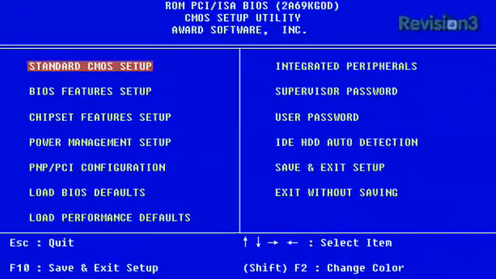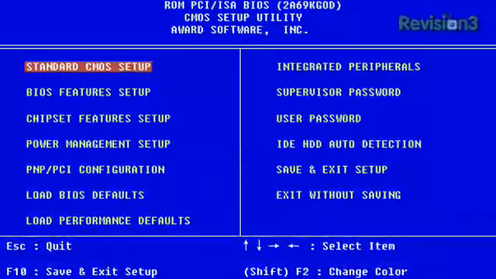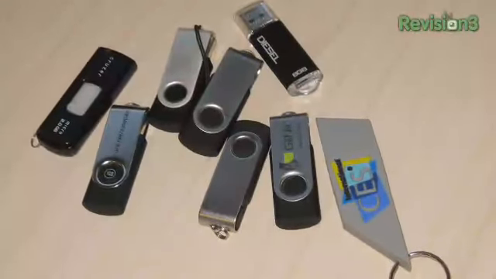Now, I went through this process for about a week, and I realized you need 2 things to make this happen. One, you need a BIOS in your machine that allows you to boot from a USB device, a USB flash drive. And 2, you need a flash drive that actually allows you to boot. Now, with all these I have in front of me, I think this, no, not that one, this one.